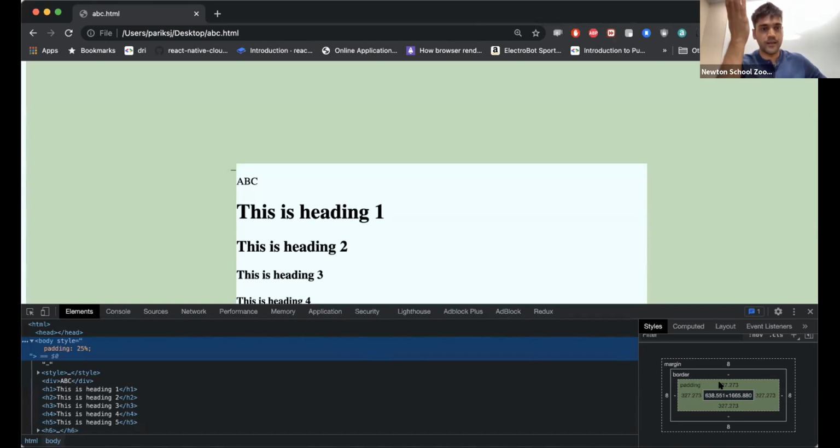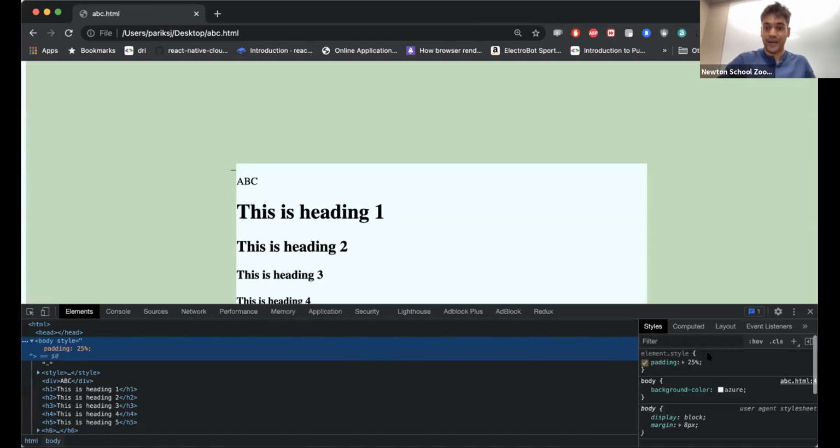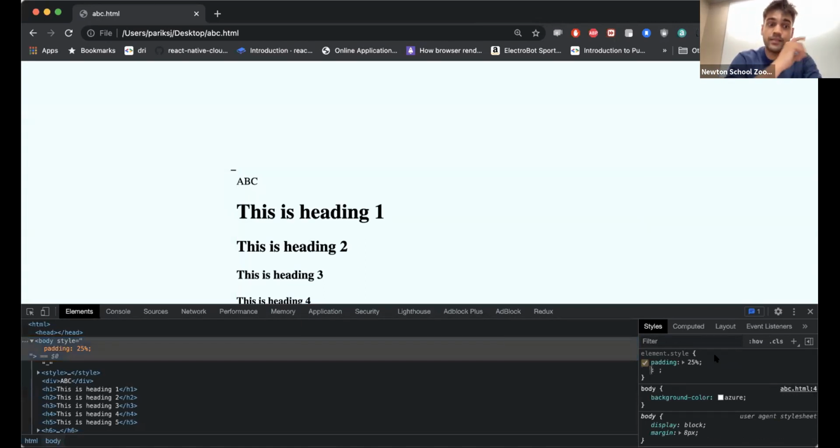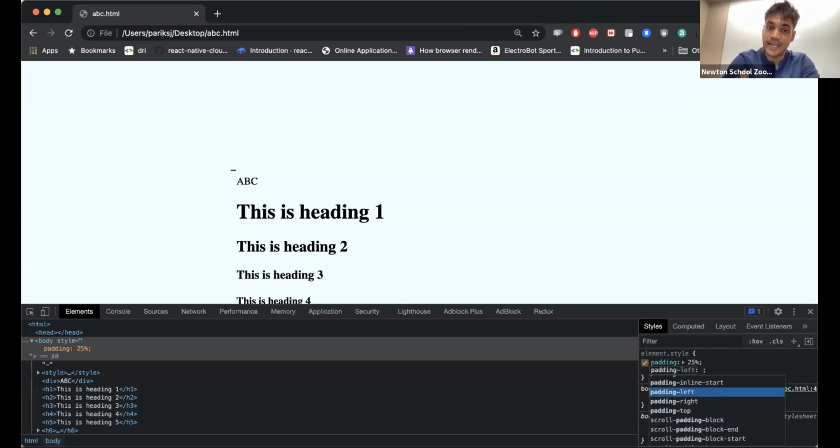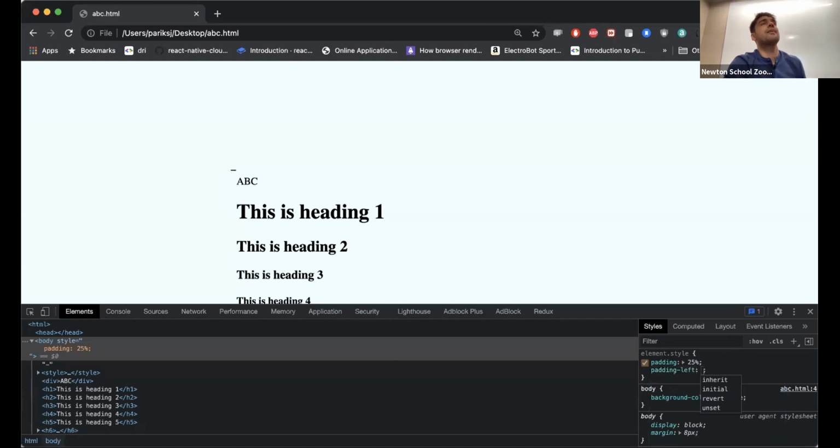But that's not how websites are made. You know that sometimes something is crooked, sometimes something is over here, and all that stuff, right? So padding is 25%, which means now there is padding, and there is padding-left, padding-right. So CSS has given you these features also, right? Think of it this way. I want to pad it from everywhere, but I don't want to pad from the right side, and I don't want to from the left side, whatever, right?